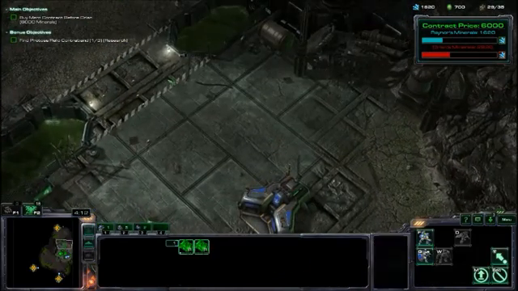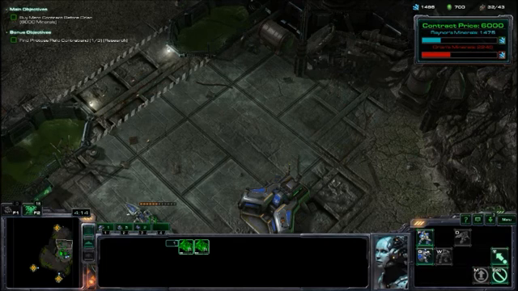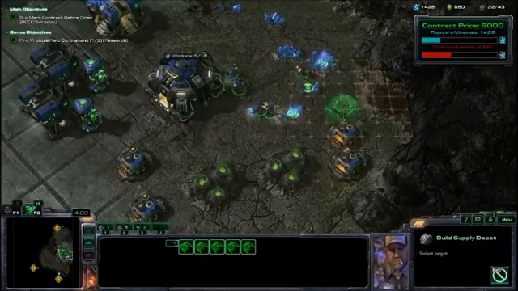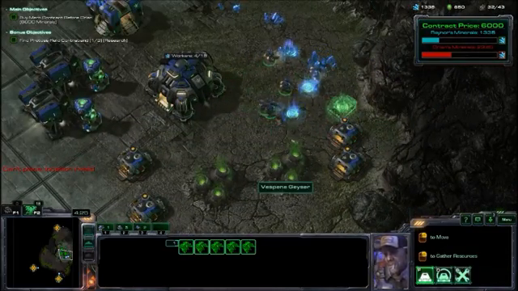And don't bother building refineries, because you'll basically be using the Vespene you get from drops rather than pulling it from the refineries. At least in the beginning.